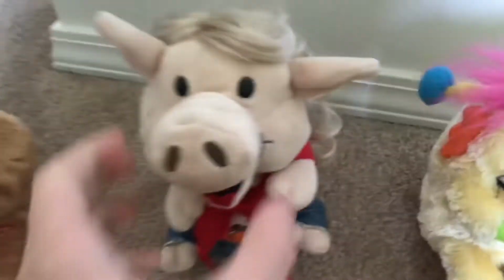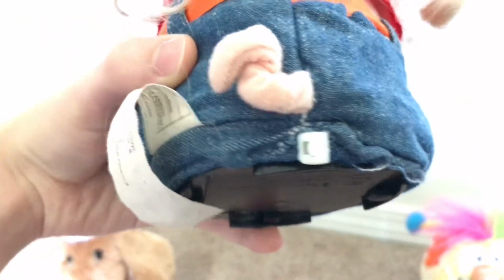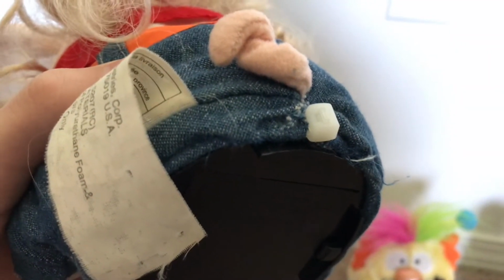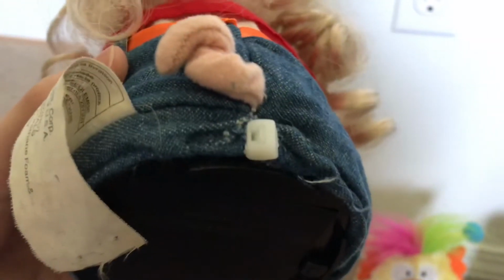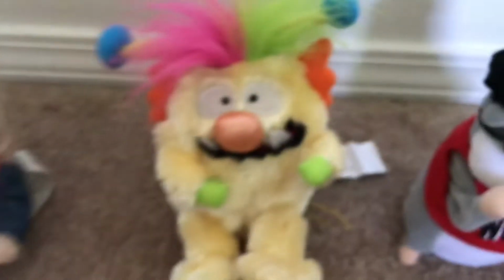Alright, so, yes, Maybell. So there's Maybell's zip tie right there. Again, pretty nicely cut, as you can see. All these are sticking out, that's completely fine. It's really bright. There we go. But yeah, that's Maybell with the new zip tie in.